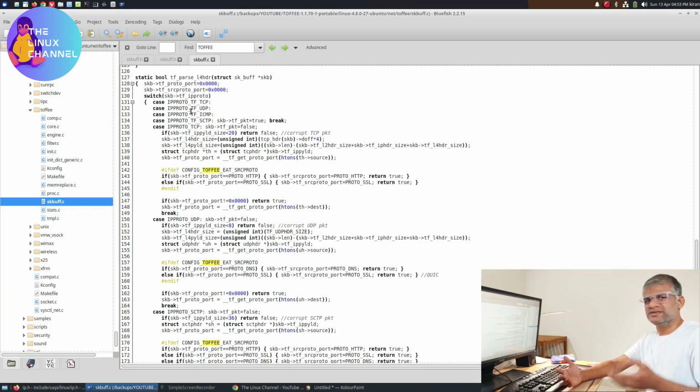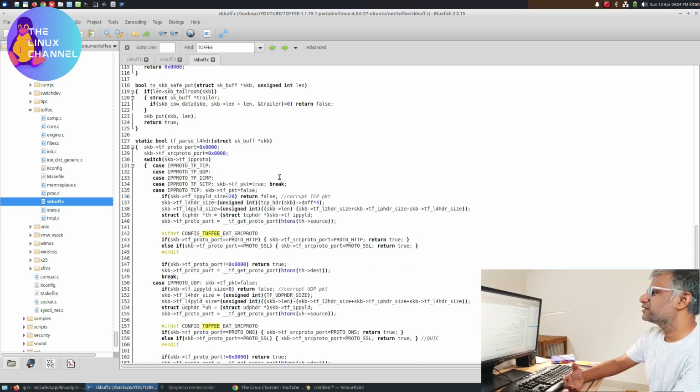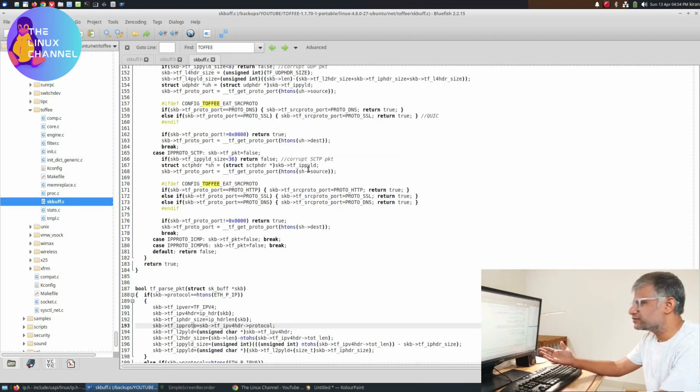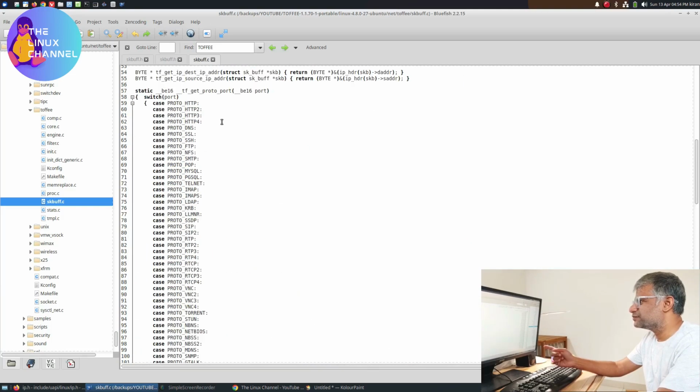So if it is UDP, and the source port is something or the destination port is something, say if the source port is 80 or the destination port is 80, then it may be HTTP. Otherwise, if the source port or destination port is DNS, then it could be a DNS packet, something like that. You can see there. You can do that for TCP, and in a similar way you can do it for UDP as well. And you can see here, that's what I'm comparing.